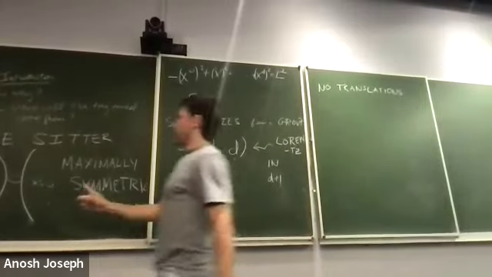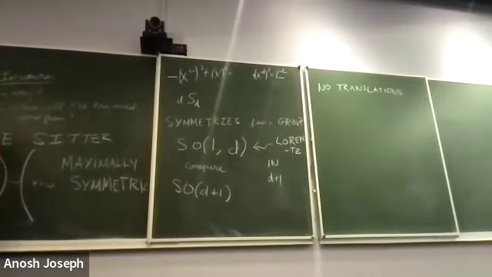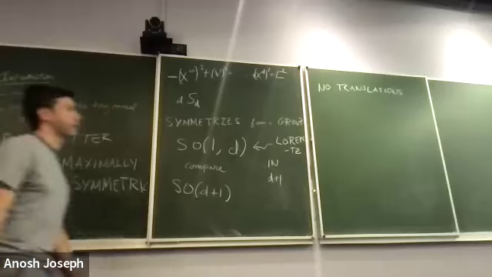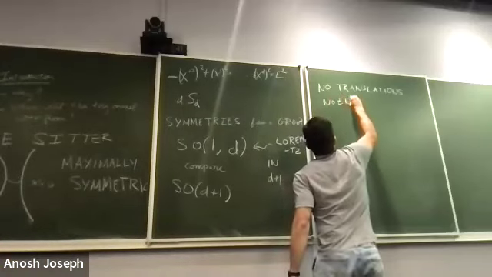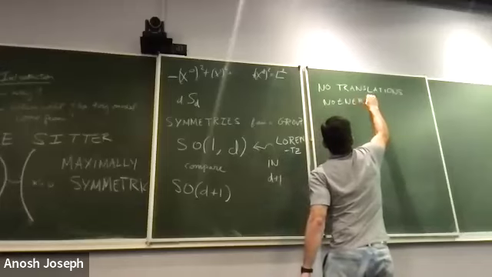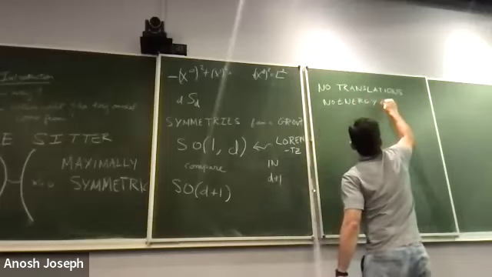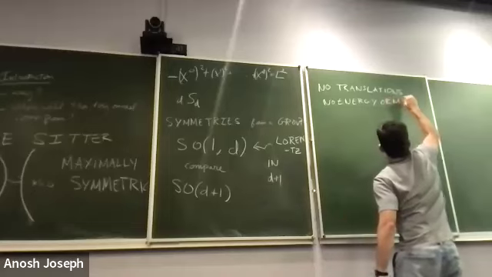So you can see that here, time translation is not a symmetry. Everybody knows what the Noether charge of time translation symmetry is? It's the Hamiltonian. It's the energy, right? So that means that there's no energy conservation. And also because there's no translations, there's no energy or momentum conservation.